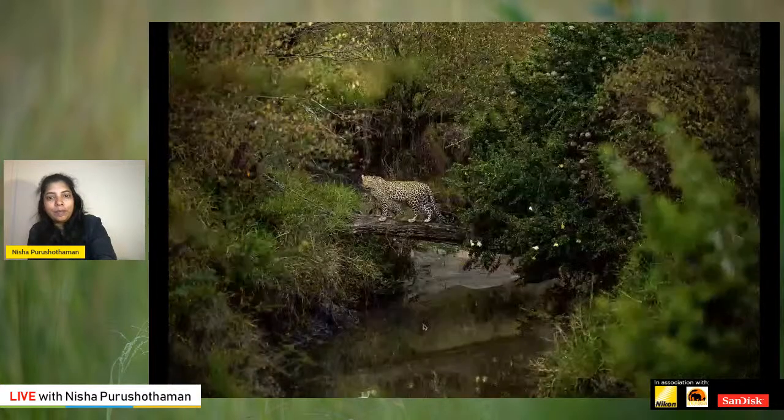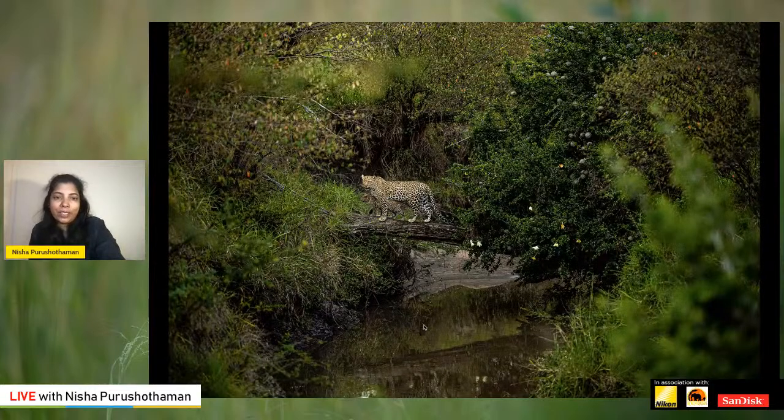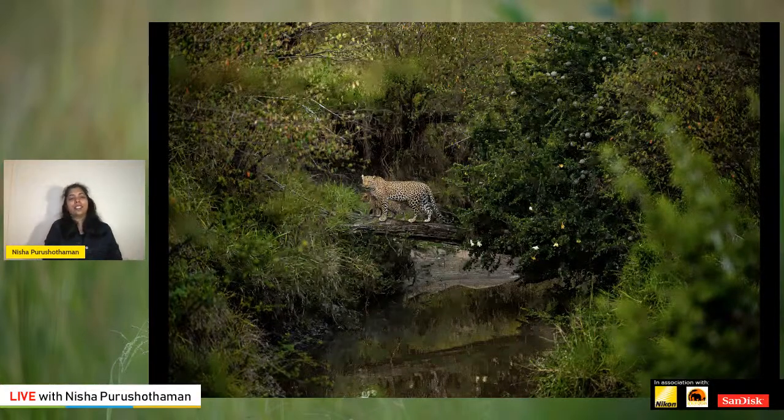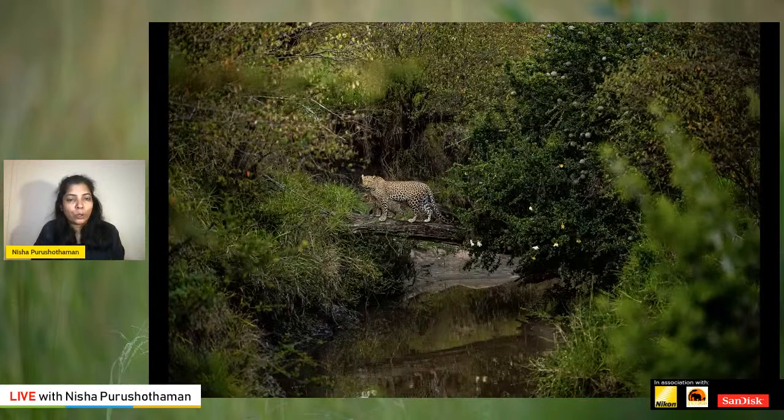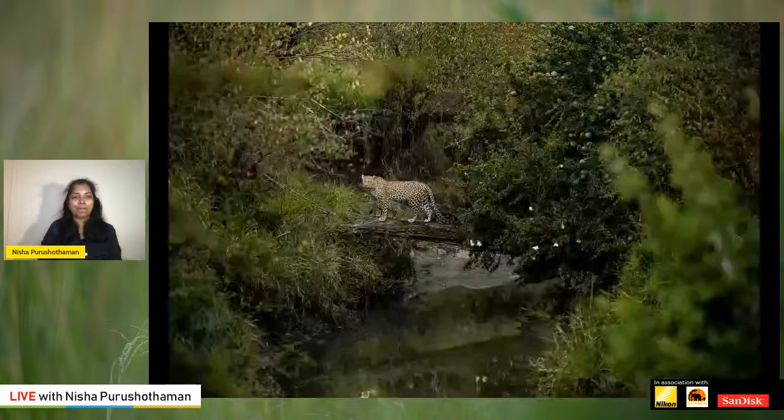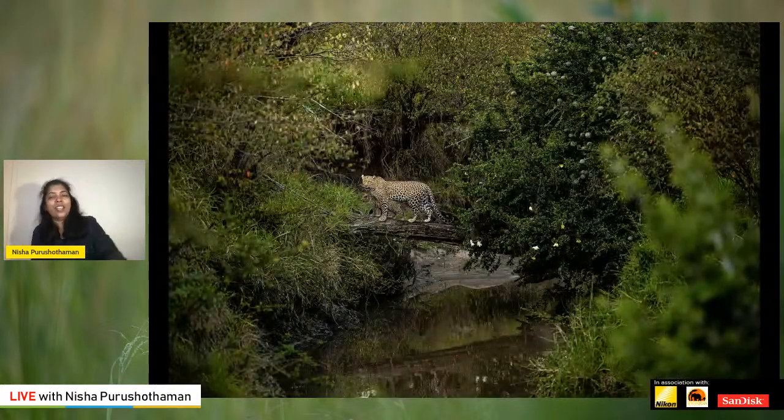Going further, this is one of my favorites from that particular day. The whole idea, not even idea, the whole dream was to get these two of them on top of that log and get that image.